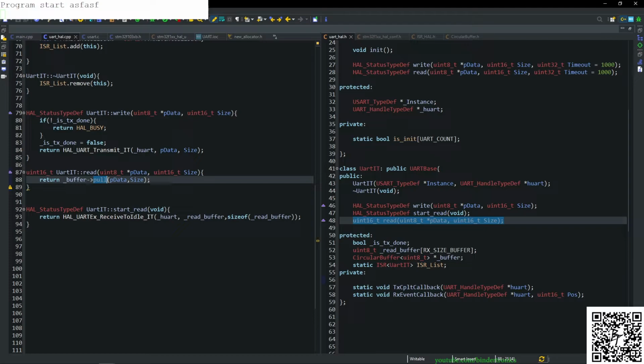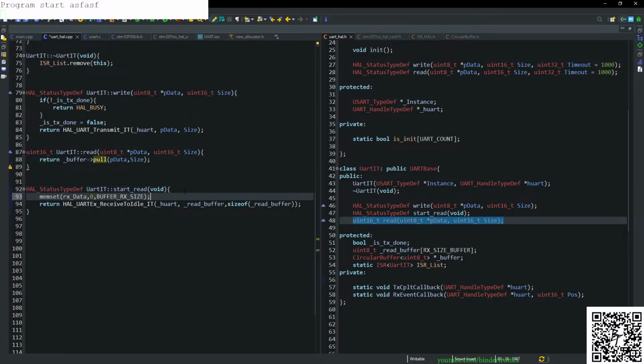The next thing is we need to put the data into the circular buffer via the receive. And actually when we say start read, we need to clear our RX data. Actually we need to put this here and our read buffer. And that clears it out. Okay, so now we need to place the data into the circular buffer.